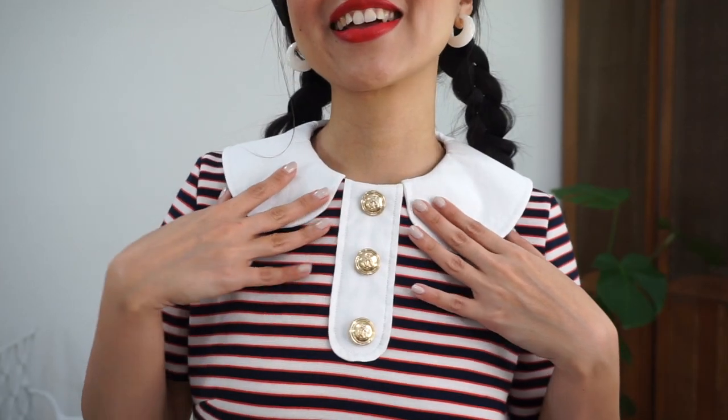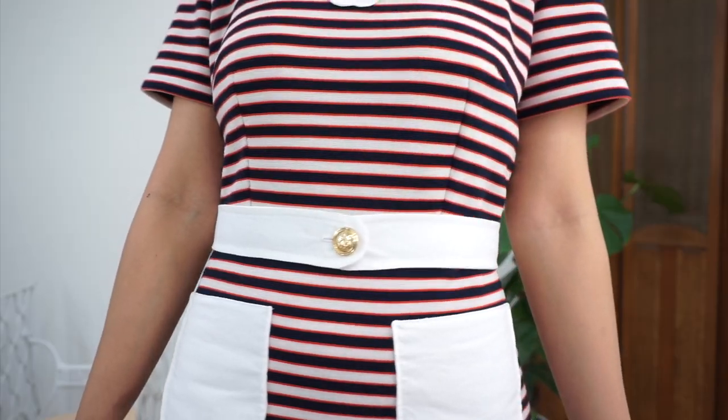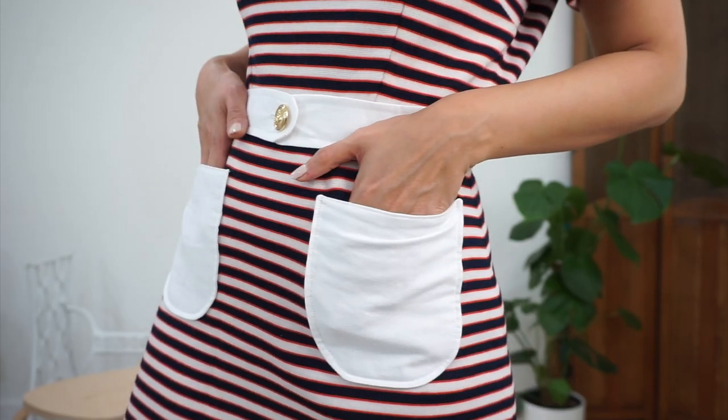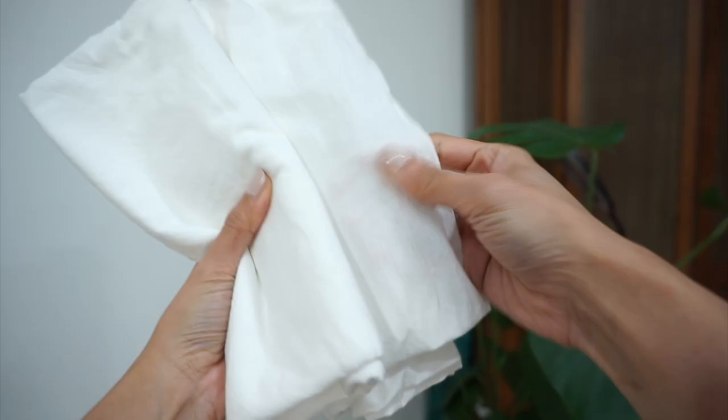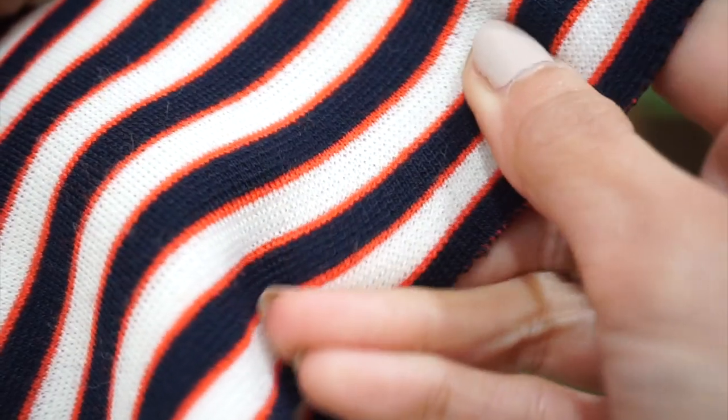Now let's get started. So for this version of the dress, I'm going to use a contrast fabric for the collar, the placket, the belt, and the patch pockets. I'm using a white poly cotton as the contrast fabric and a mid-weight double knit fabric for the main fabric.